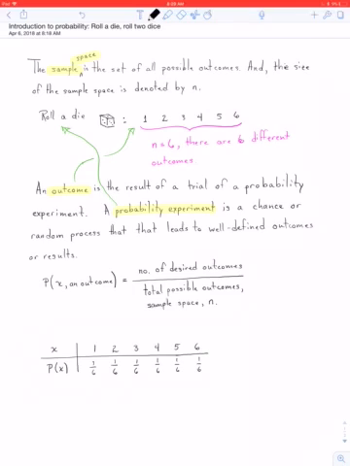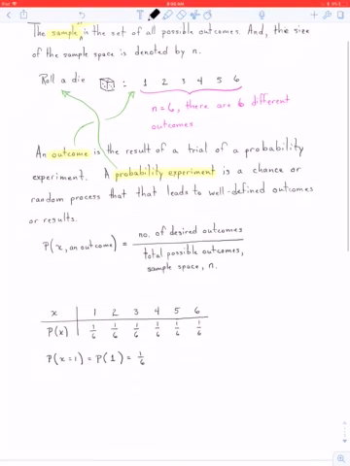For example, you might write the probability of a 1 as the probability of x equals 1. Or if you know you're talking about dice, you might just say probability of a 1 equals 1/6. Now, there's something to notice, and that is that the sum of all of the probabilities always has to add up to 1. We need to check this is true. If it's not, we made a mistake.